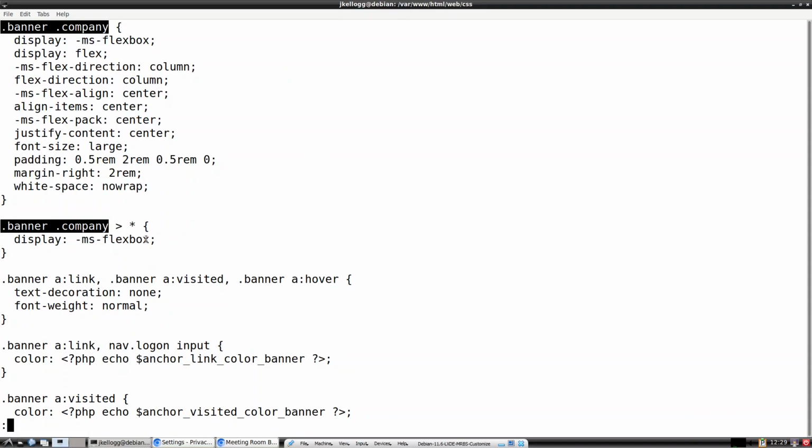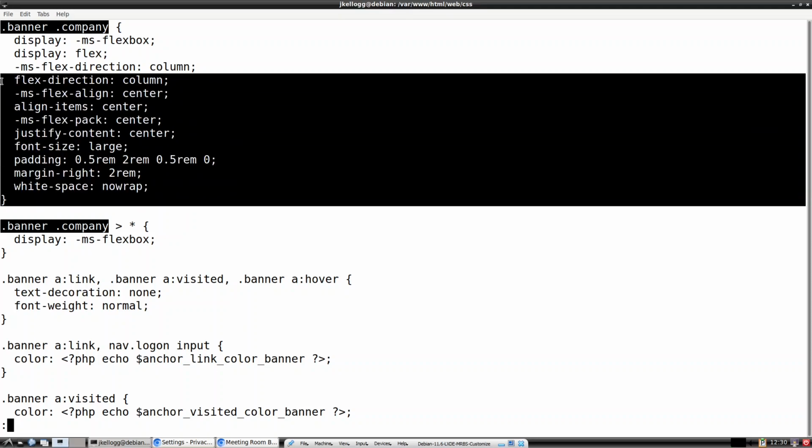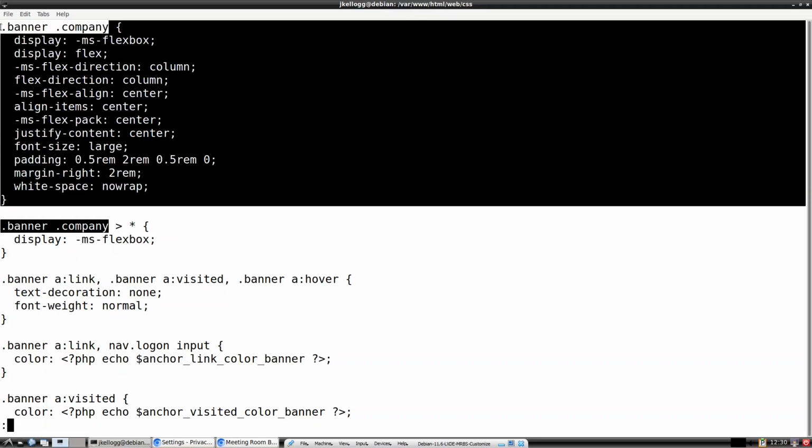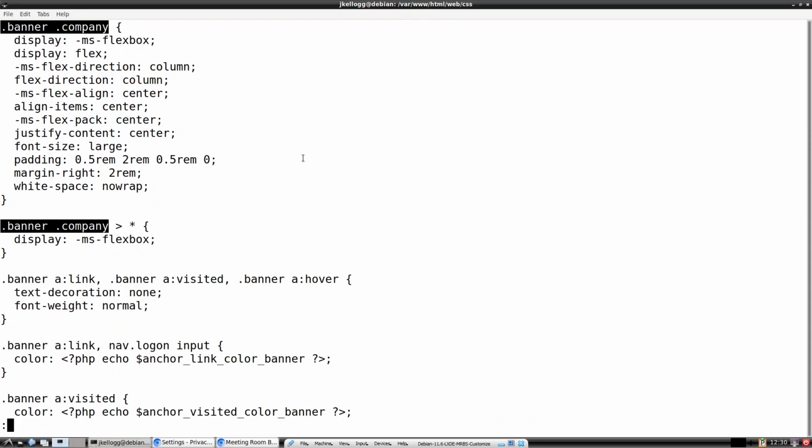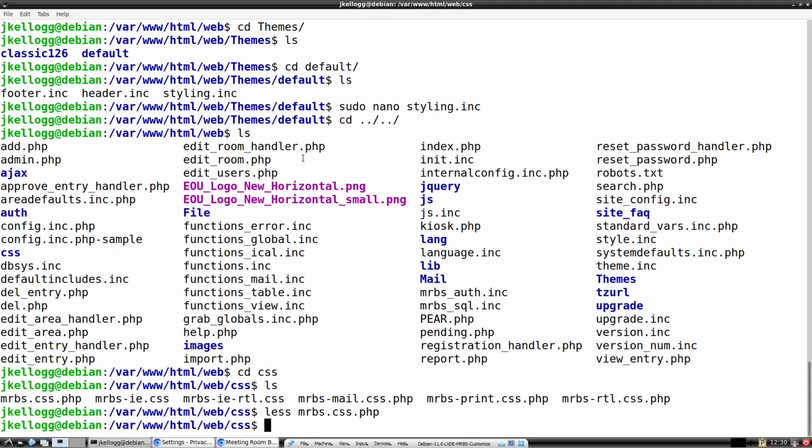This is not what we're actually after, and I actually forget what all of this means, but in any case, this is the chunk of CSS that we want. And I think all we really need is the font size, but I'm going to copy the whole thing regardless, and copy all of that. Okay, and at this point I'm going to do Q to quit from the less command.